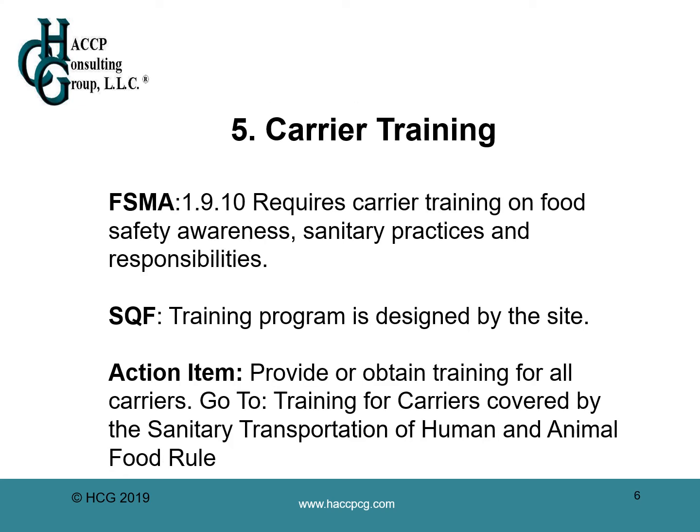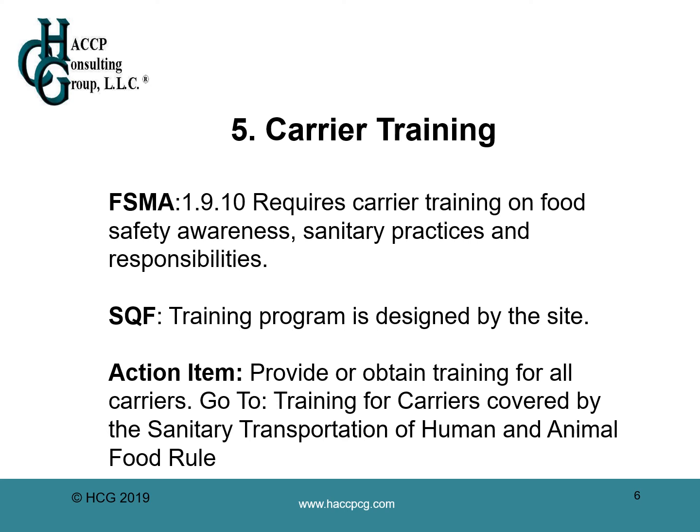The last section we're going to look at is carrier training. If a carrier is responsible, even in part, for sanitary conditions, then they have to be trained in 3 topics: food safety awareness, sanitary practices, and their specific job responsibilities. The SQF code does a good job requiring training for various aspects of good manufacturing practices, good distribution practices, and other necessary steps for food safety. But training programs are designed specifically by each site. So make sure that when looking at your training program, you take FSMA into account.